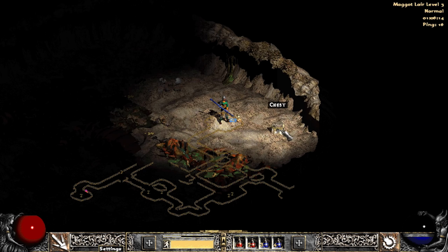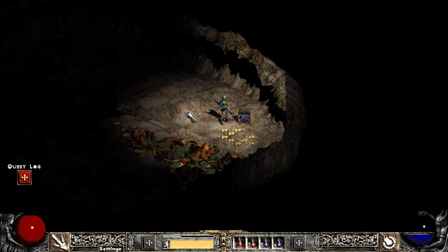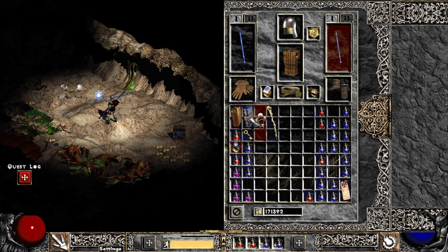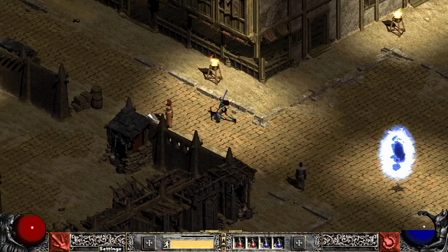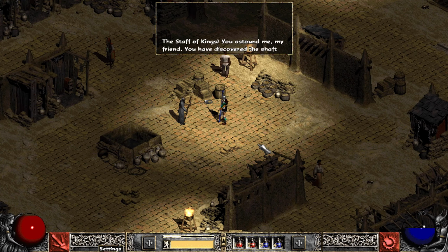There's a lot of stuff here. Is this the chest? Yay, Staff of Kings! Okay, so we are going to head back to town, because we got the next piece. The Staff of Kings! Yes!